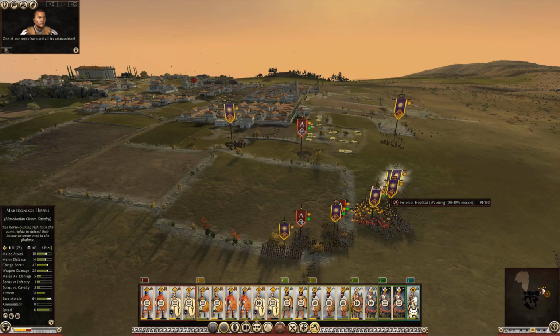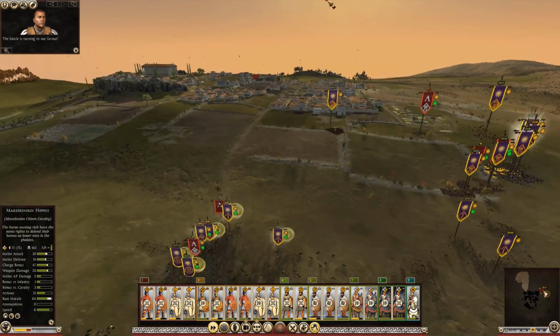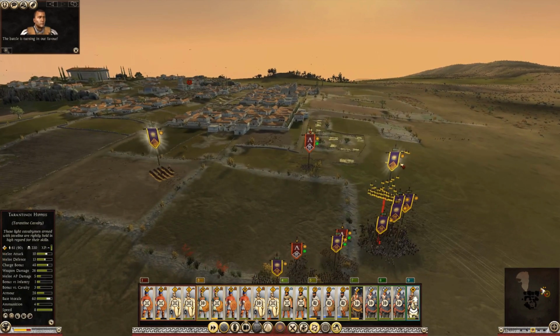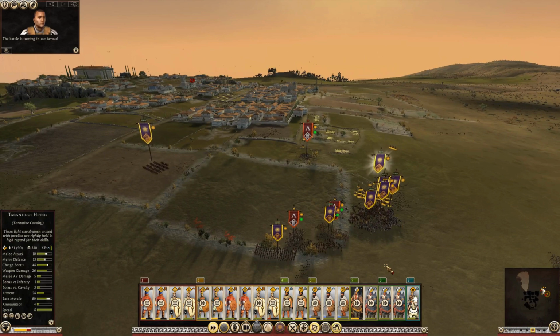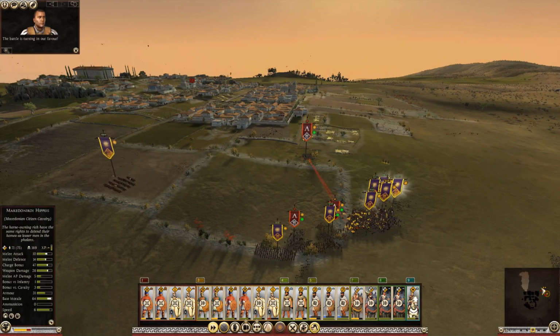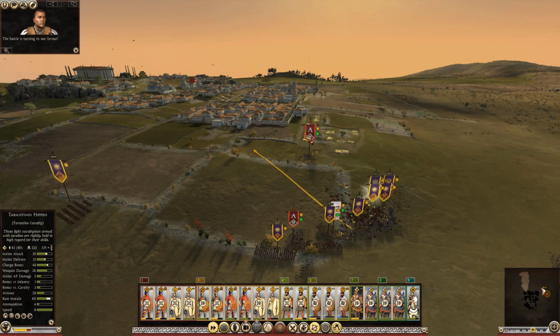In the melee against the spikes. The battle is turning in our pikes' favor, sorry. Citizen cavalry! There you go. That's what I'll get you to do. Palatine cavalry! Citizen cavalry! Palatine cavalry! Sons of Ares! Let's get you out of here.